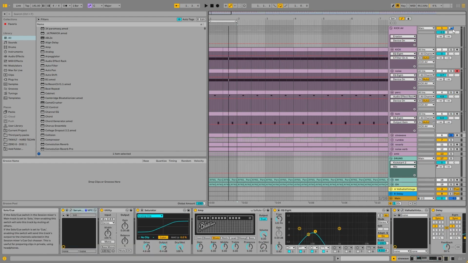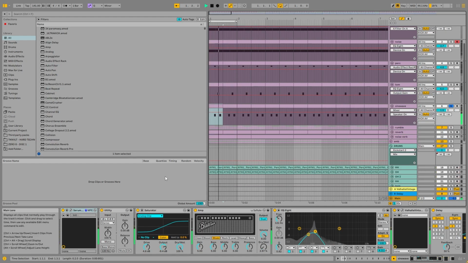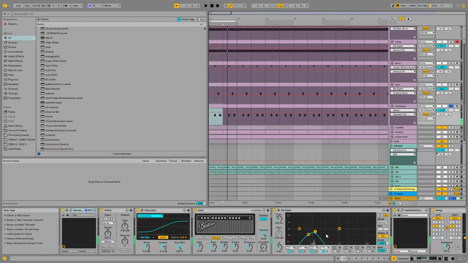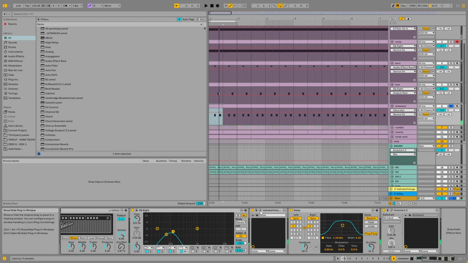So just getting back to my kick group. I also have this sine wave that's going to create a movement for my sub. What I did here is just take a sine wave from Serum and distort it a little bit, putting a bit of room with that reverb and that delay, and sidechaining, of course.